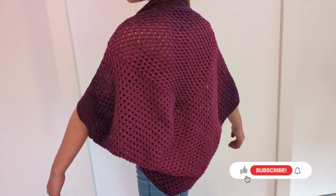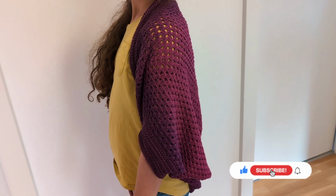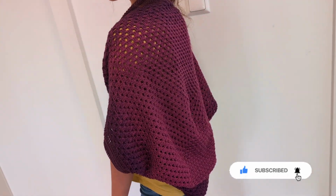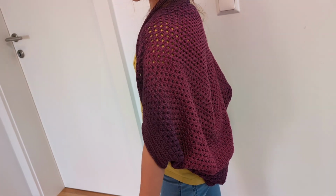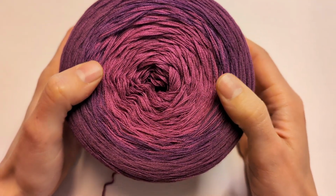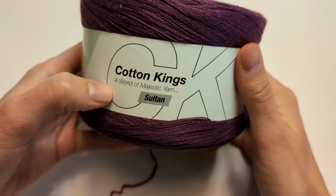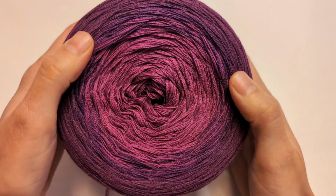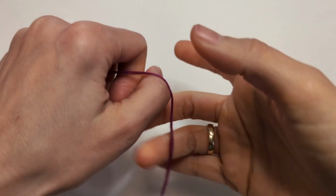Let's crochet together. Today we will crochet this beautiful shrug made of one giant granny square. The shrug turned out so beautiful and is so cozy, and it was a lot of fun. So let's start. Of course you need yarn. You can take whatever yarn you like. I have 100% cotton from Hobby in this beautiful color. And then of course you need a hook, and I have a 4mm hook.